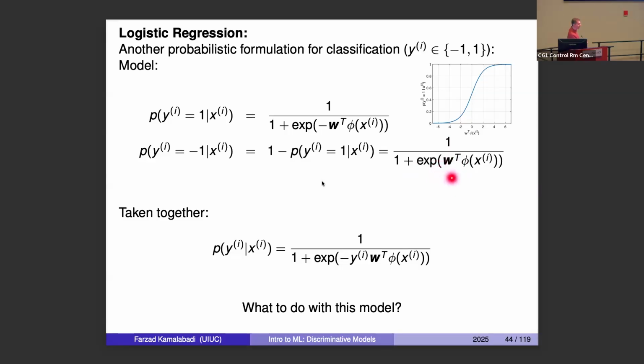And so that means that now we have the two possible outcomes, and we can combine them to write the density function, the probability of y given x, which has this form: 1 over 1 plus exponential of minus y w transpose phi of x. This is a form that's important for people who work in the area. They will always recognize that this is the form of a logistic regression. Okay, that's the model of a logistic regression. So what do we do with this model now? That's how we model the case.